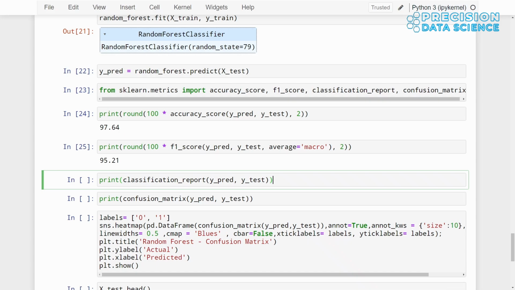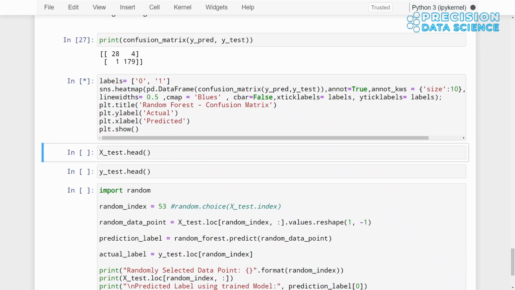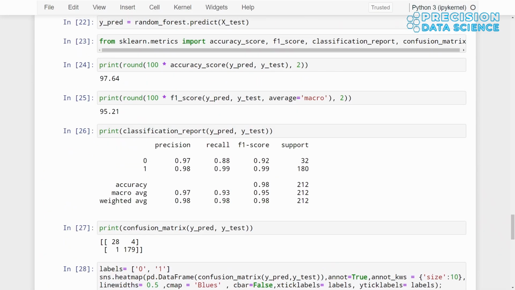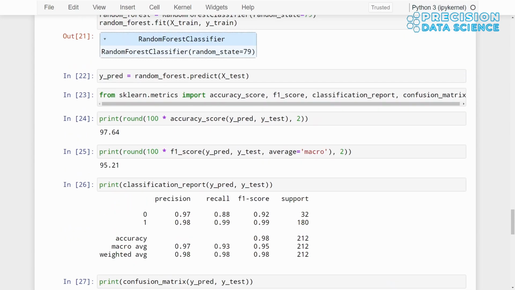Next, we'll quickly look at the classification report and the confusion matrix. So here with the classification report, we'll be able to look at the precision, recall and F1 score belonging to class 0 and class 1. As you can understand, we have an accuracy of 98% and an F1 score of 95%.